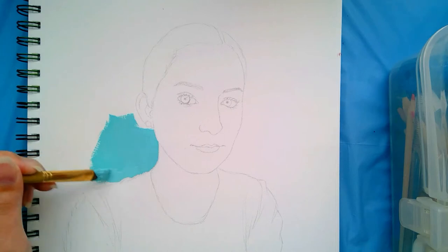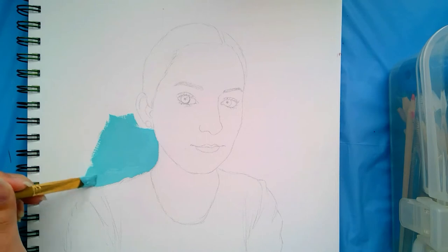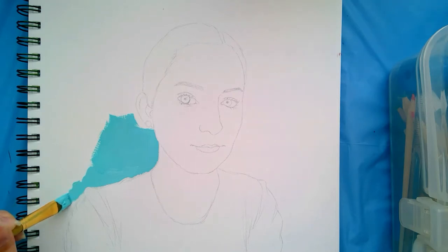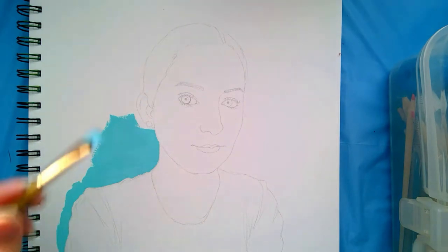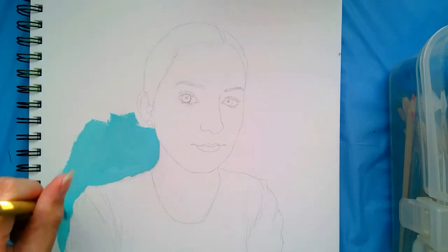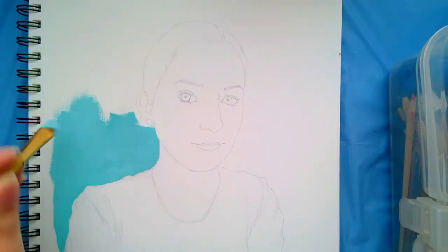And what I'm doing with this color is just doing a solid layer of this color and filling it in really well and going all the way around the background. I'm starting with the background because it's going to be a lot easier to do the background first and then do myself afterwards. Because when I go to add my hair, I'm going to do some strands and it's going to be hard to go in between those later on with the background. So it's always better to start with what is in the background first and then the foreground next.